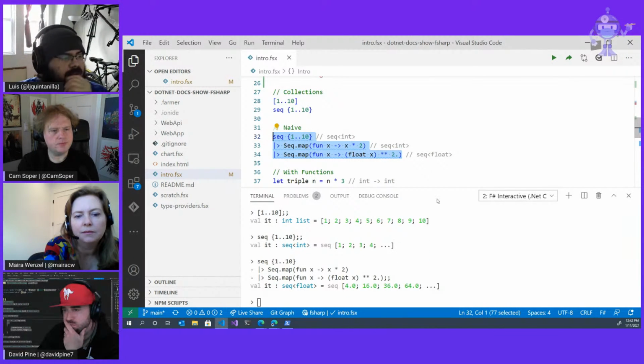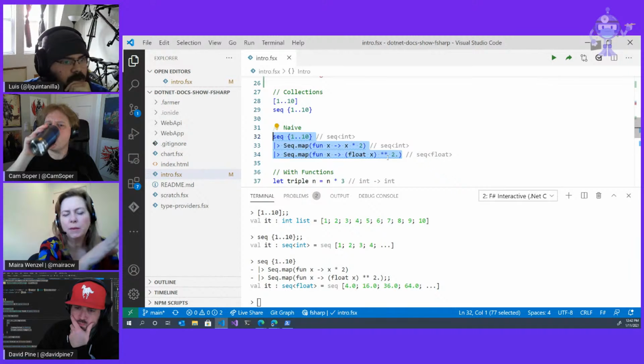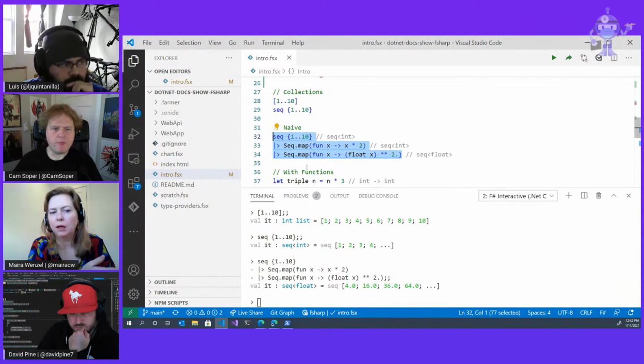So if we were to go about it, there it is, right? If we were to look at 1 times 2 is 2, and you square it's 4, 16, 3 is 36, and so on, right? And the sequence map is to go through all the elements in the collection?